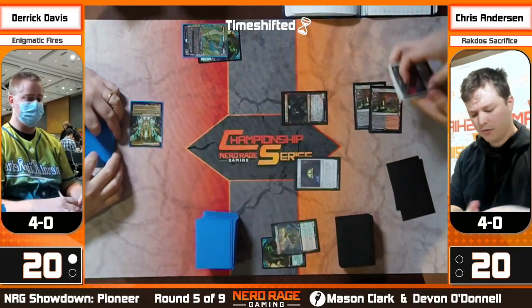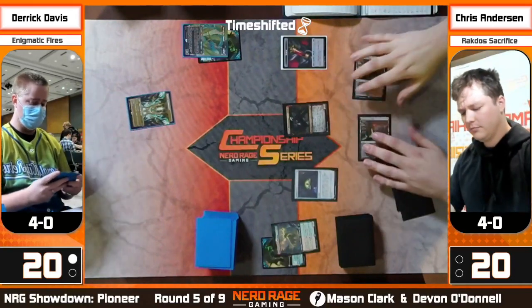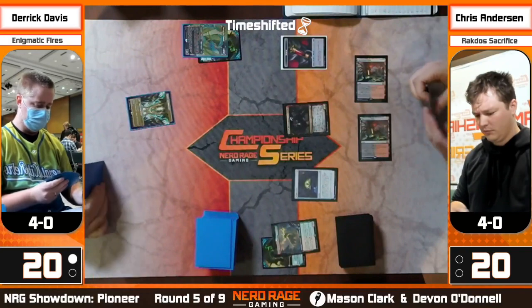Spars headquarters, pass the turn. Oh, I'm glad you got that one. Blood Tithe Harvester, pass the turn. All alt arts.